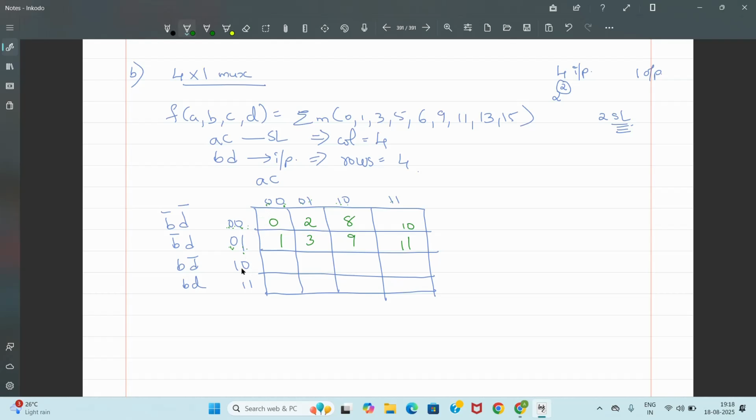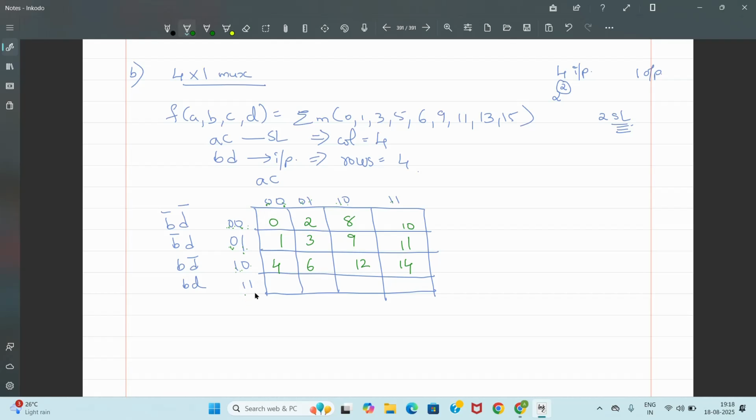Next 0 1 0 0, 4. 0 1 1 0, 6. 1 1 0 0, 12. 1 1 1 0, 14.